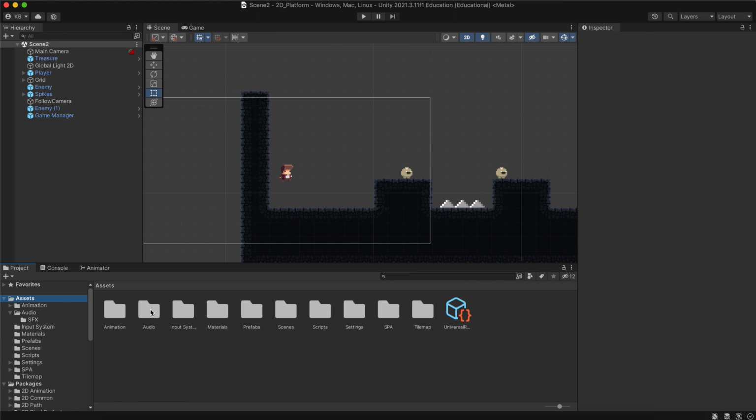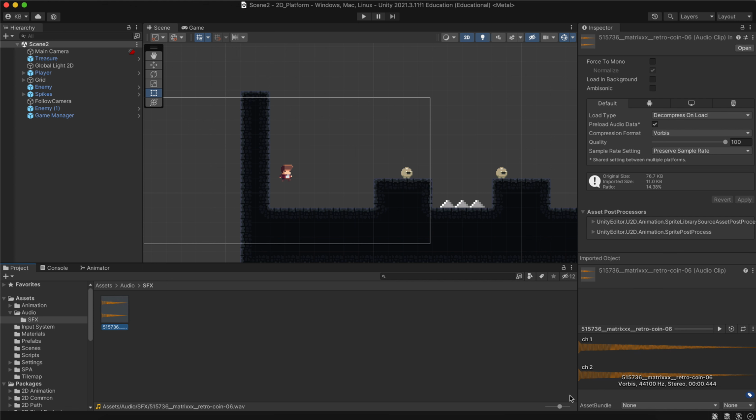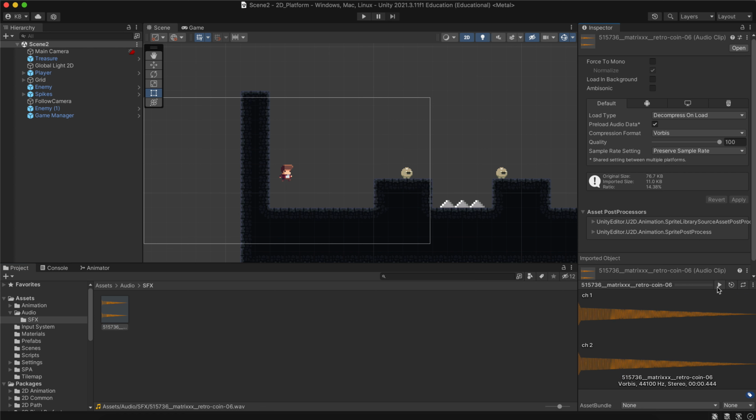And what I've done is created a brand new folder called audio and then created one for sound effects. So just put SFX. Within there, I've got a coin, some coin music as well. And you can play that through by just pressing that play button there. I don't think my internal sound is integrated, so when I press play you don't hear that, but I do hear the coin ring. But I will add this to the files, Discord teams, etc., so you can access this coin bing. Cool, lovely.